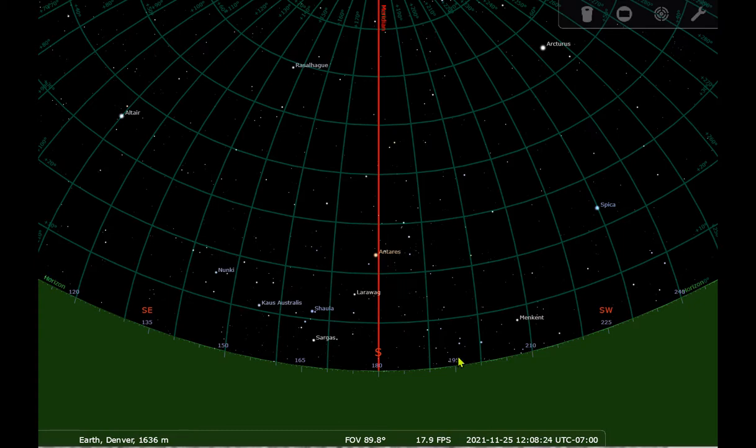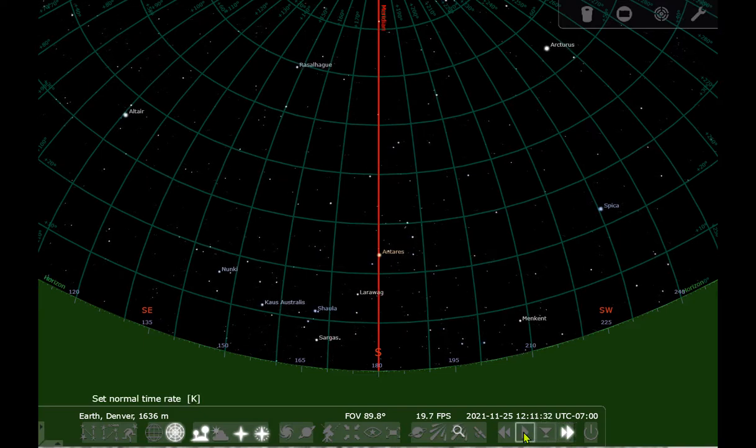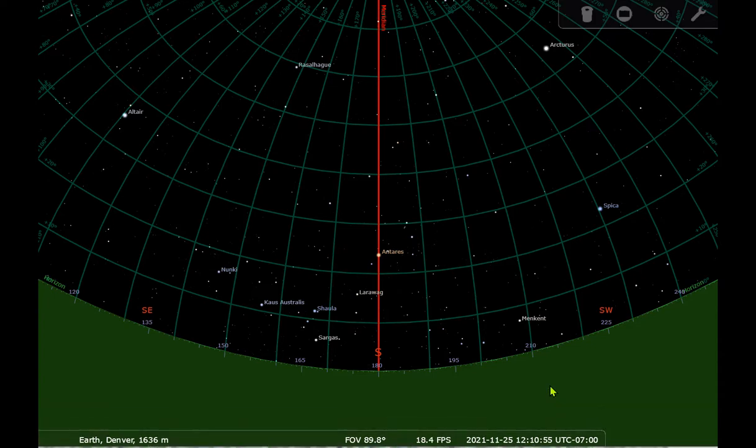What I'm going to do is see how good my reflexes are, and try to get Antares as close to the meridian as possible. Whoops, went past it. Go back a little bit. Let's see if we can go back a little bit and try to get Antares. You'll see I have a method in my madness. Let's stop it right about here. Okay, so the pause sign's on, meaning that the time is not advancing, neither forward nor backward.